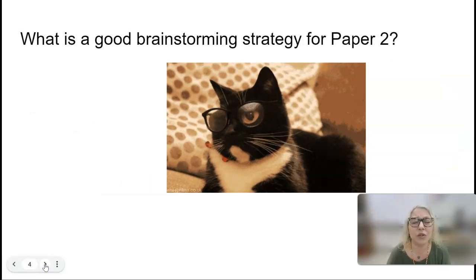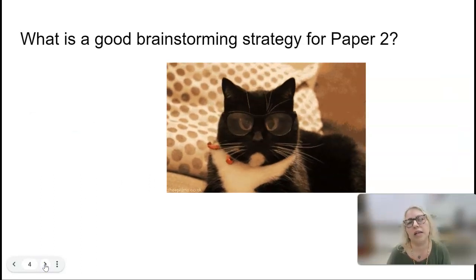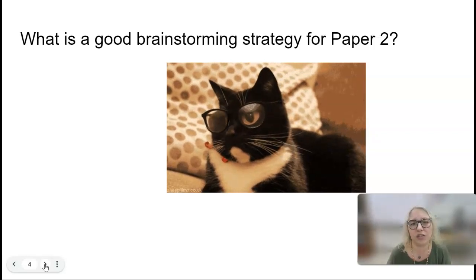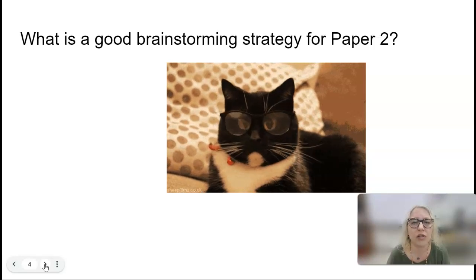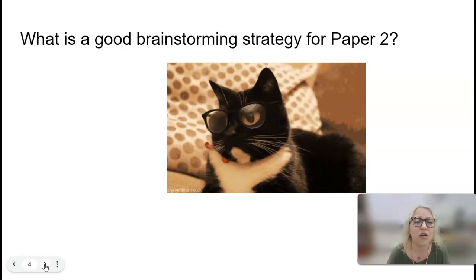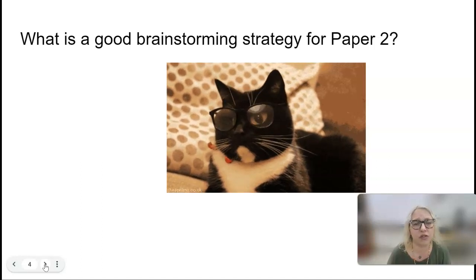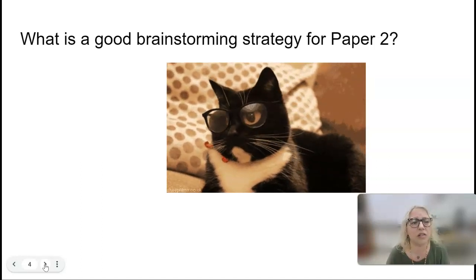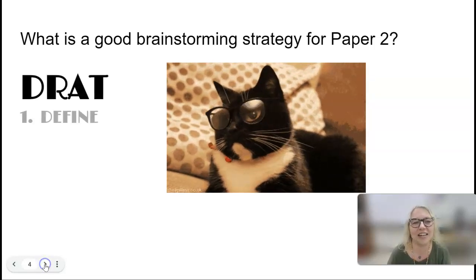Okay, we've got some good brainstorming strategies, so when you approach this test in May, you don't know what the questions are going to be. You're going to have 4 different questions. And what I want you to do is to spend some time first brainstorming before you ever start writing the essay by using this DRAT brainstorming strategy. The D stands for define.